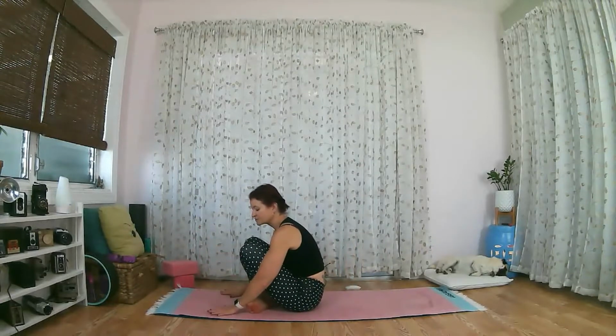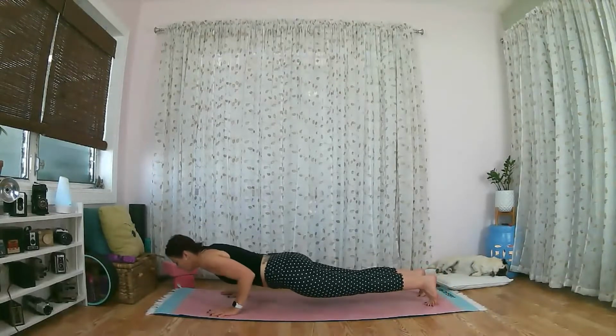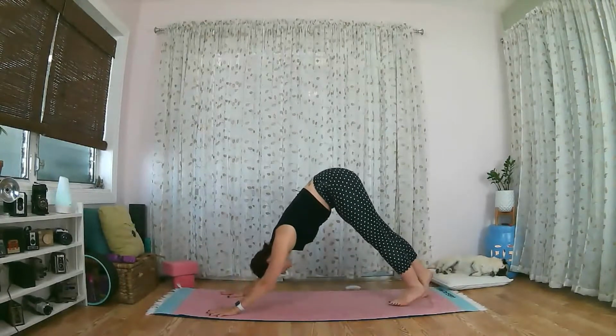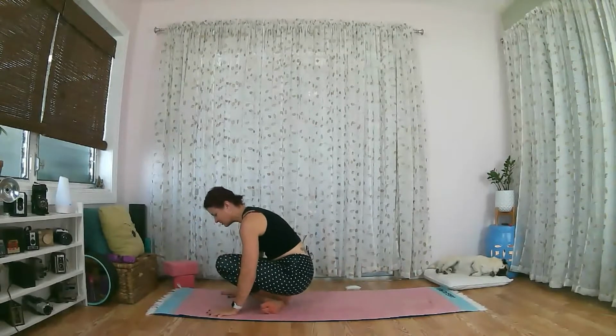So in this vinyasa, you're going to cross your legs. You can bring your hands forward and you can jump or step back to a plank position, inhaling. Then exhaling, lower down to chaturanga. Inhaling into upward facing dog. Exhaling to downward facing dog. Inhaling, you can bring one foot forward and then bring the other foot behind, bringing your knees through your arms and just slowly sit down. And that's the beginning of a basic seated vinyasa.